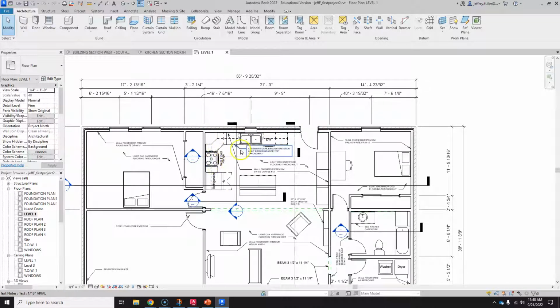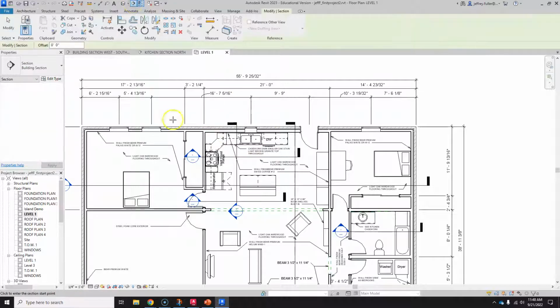because my casework in my kitchen is L-shaped. Okay, so I need to get the view and dimensions of these two L's, and I drew a section view right through here to get this looking north section. Okay, and that's right up here with this little section view tool, and you just click on it and you draw your section through. Now of course you don't want to draw two like this. I'm just drawing this one for demonstration. All of my section views are already in place.